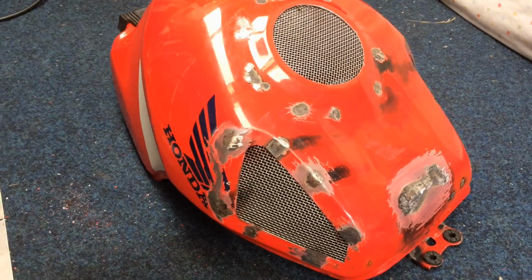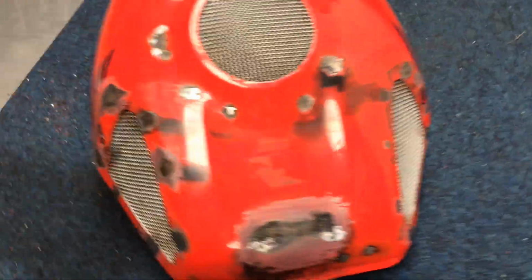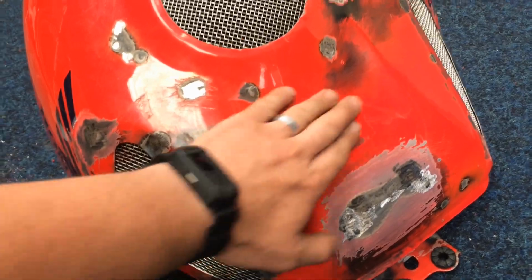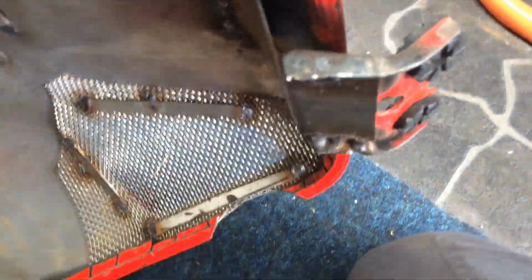So I've got the fuel tank skin all finished up now, got the 3 air vents onto it. Also thinking I may put a couple of holes in there or some sort of detailing, just for a bit more airflow, don't know yet. We'll see. I've also modified the bracket inside, you can see that from there.